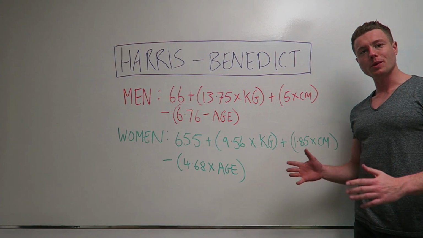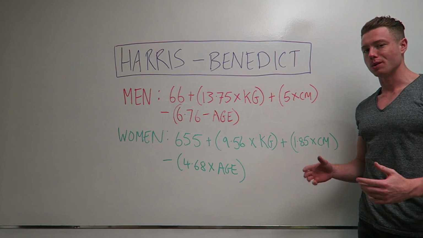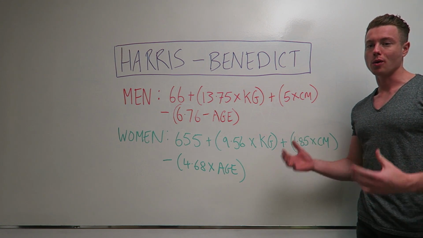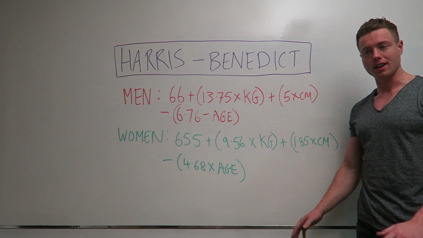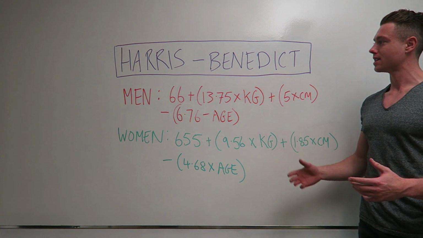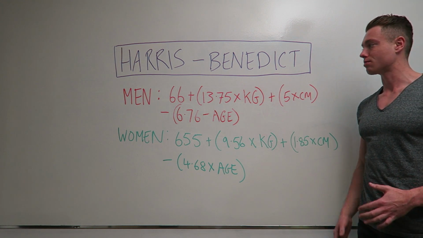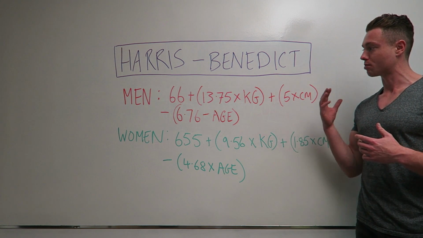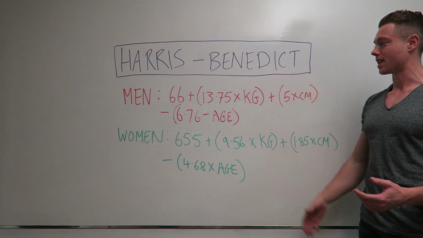Alright, so first we want to calculate our BMR. We want to calculate the calories we need just to maintain our weight while doing absolutely nothing. Our BMR. So there's a lot of different calculators that you can use, or different formulas, but the Harris-Benedict equation is probably the most popular, so that's the one I'm going to stick to today. It's the one I use and it's pretty good, so we're going to use that one today.